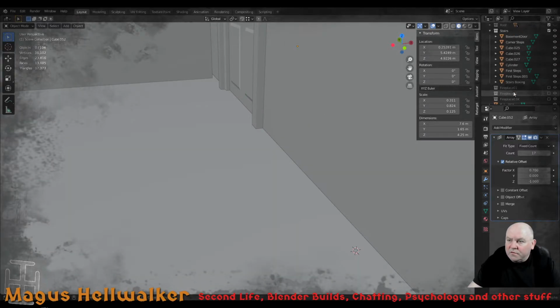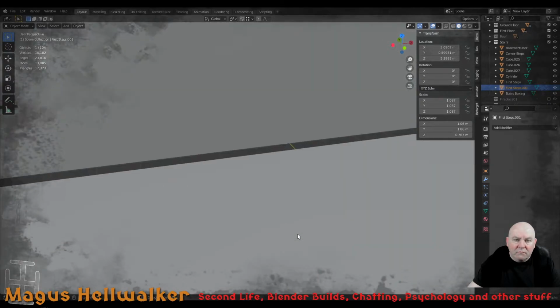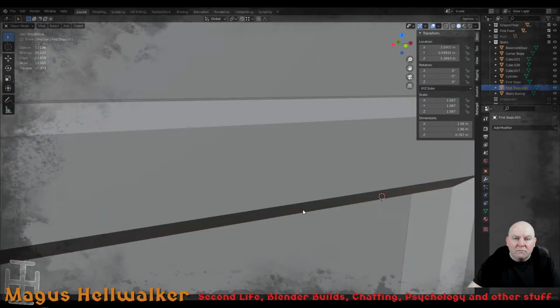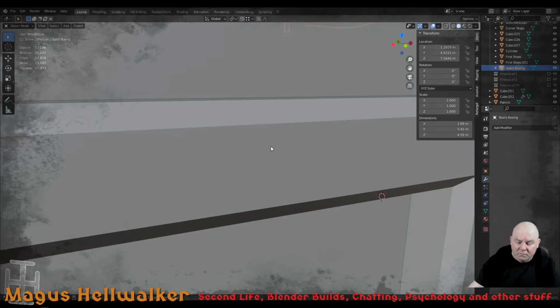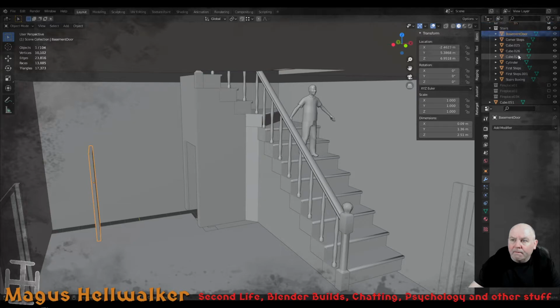Now I want to select the basement door. I was looking for door.